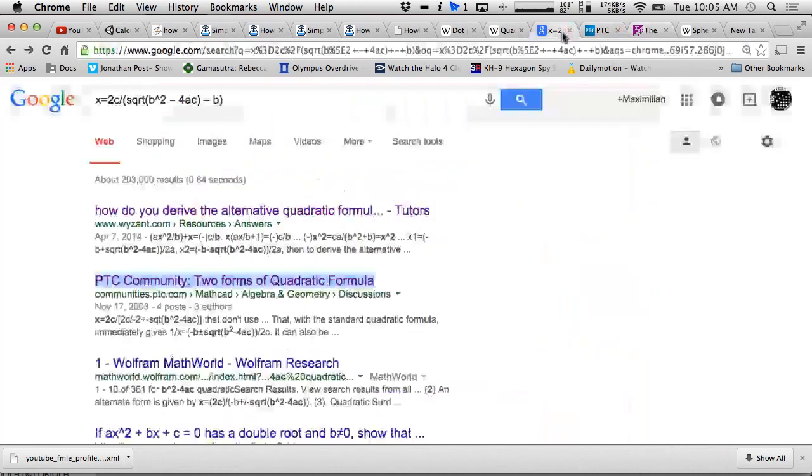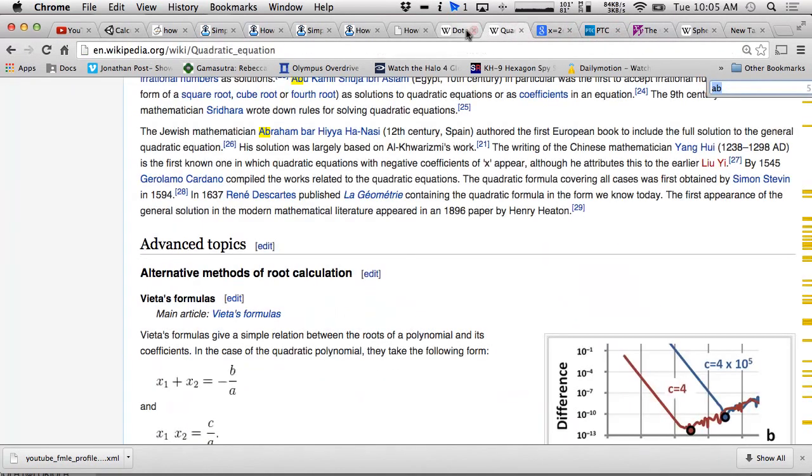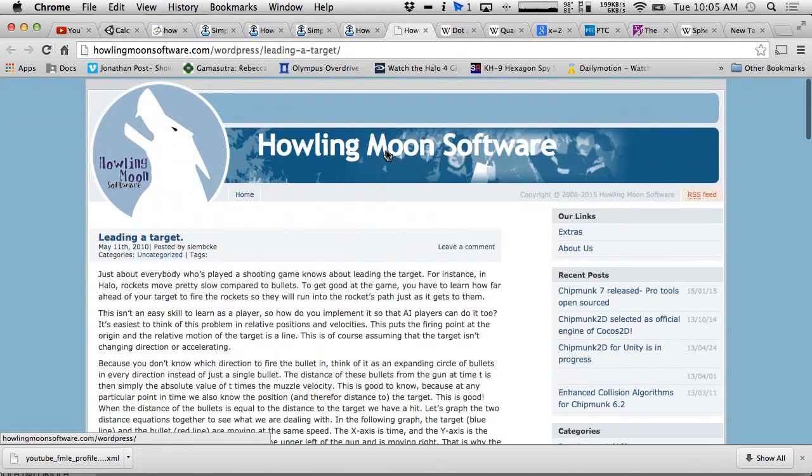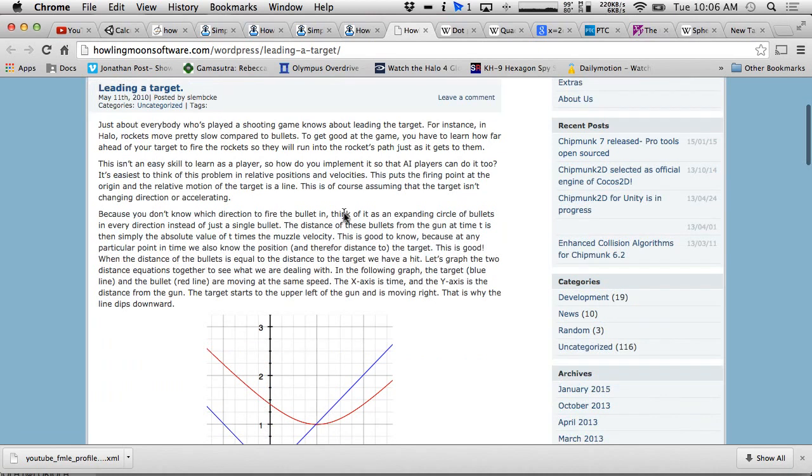Where is this guy? One of these. There it is. So this is awesome. Howling Software, thank you so much for this, because we're going to be using your solution on the show. And it's already in Unity form, which feels like complete cheating. But because it felt like cheating, that's the reason I started trying to figure out what's missing here. So in his case, he remembers how it works.